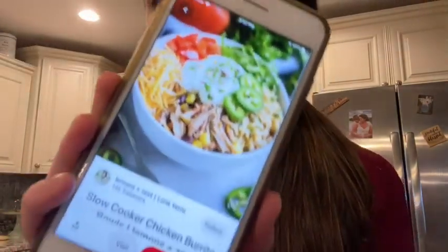So I found this recipe on Pinterest because I craved Chipotle burrito bowls like crazy when I was pregnant. I could not get enough of them, and obviously I'm not gonna drive over an hour just to get a chicken burrito bowl with the baby. So I found this recipe on Pinterest, and it looks like that.